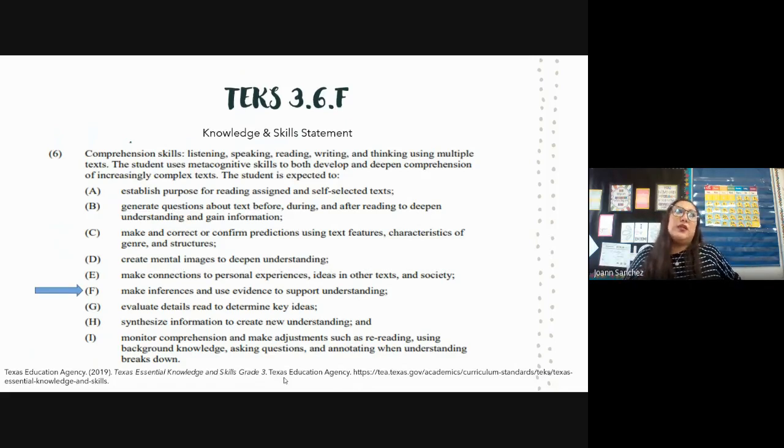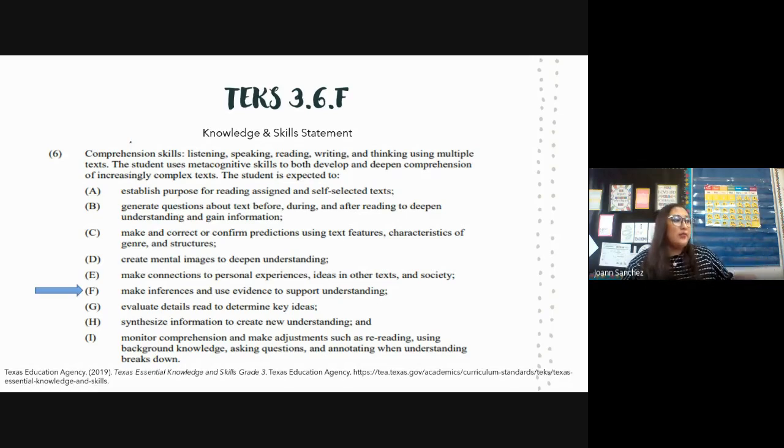Or if they see you wearing sunglasses and a cap, they're going to infer that you're wearing sunglasses and a cap because you were outside and it's hot and the sun is out. And so they don't realize that they're inferring already. So kind of explaining that to them is very helpful.